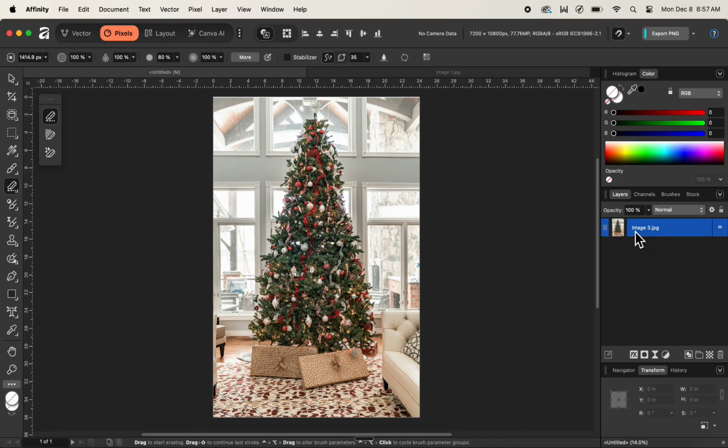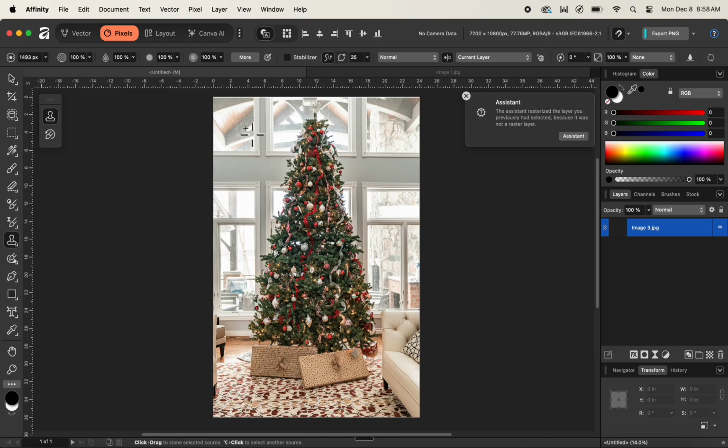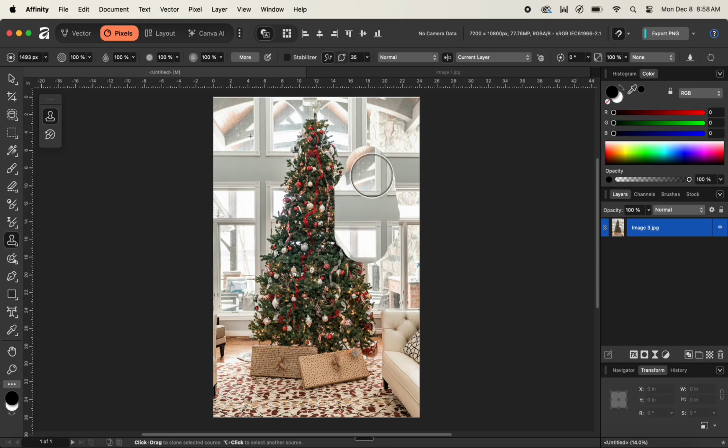So getting to the bottom line, Affinity tries to maintain the details or information of the image by creating a new layer mask and retaining the information that we see on the image. So what if we use any other tool? Let me select a clone stamp tool right here and then take the sample of any area. I'll take the sample of the window in the top left corner, and I'll brush it on the image. As soon as I brush it, you can see that Affinity has converted our image layer into a pixel layer, as indicated by the pixel icon to the left of our layers. So the bottom line is that Affinity changes or tries to preserve the information of an image according to the tools that we try to apply on the image.